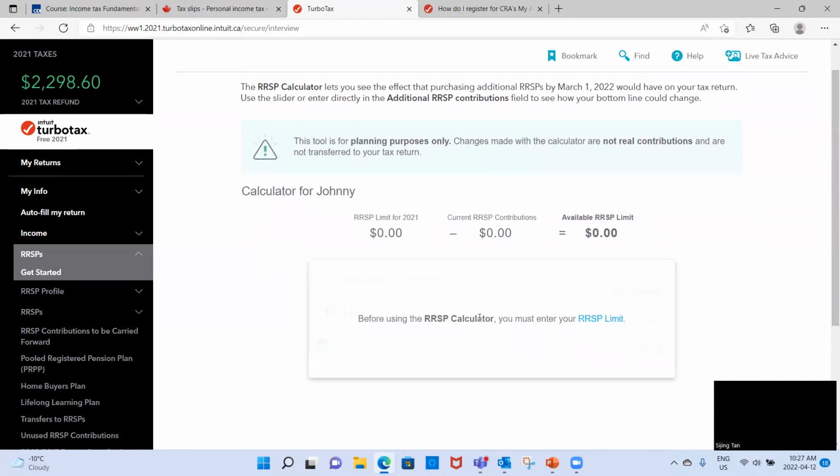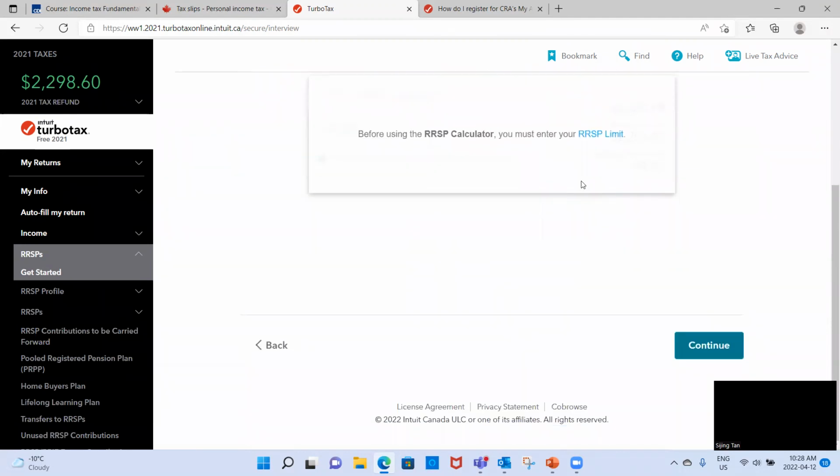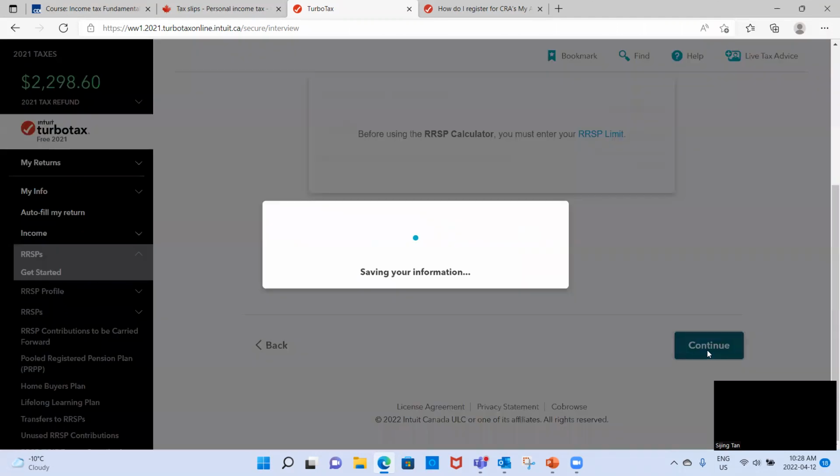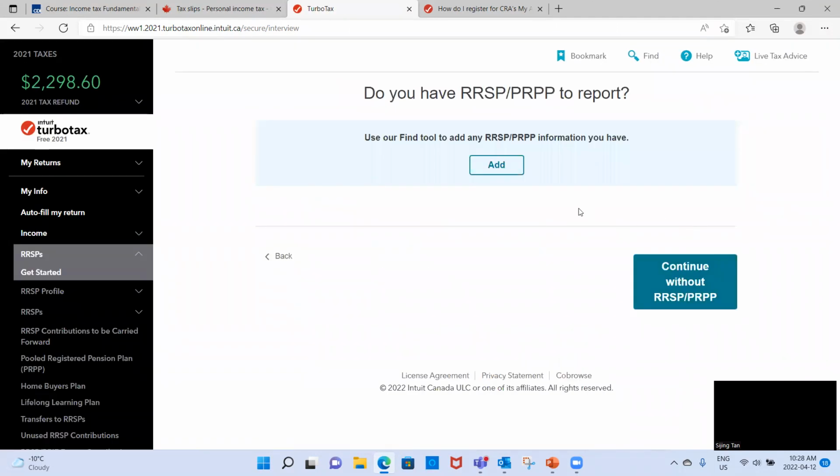Sometimes you have to look carefully at the year of contribution. So if the person contributed to their RSP before March the 1st, you need to enter it. This is the tool to calculate your limit, but you do receive your RSP limit every year from the CRA. It will be listed in your notice of assessment.